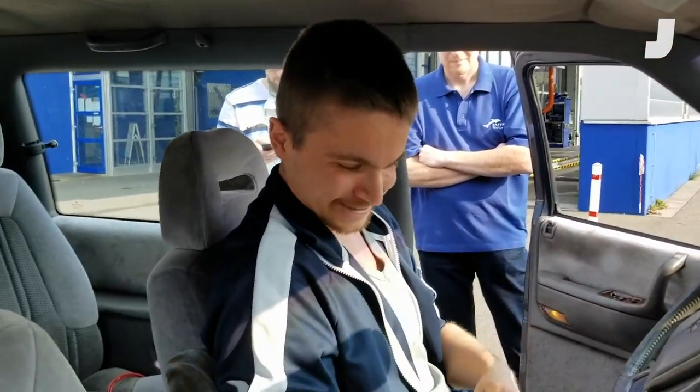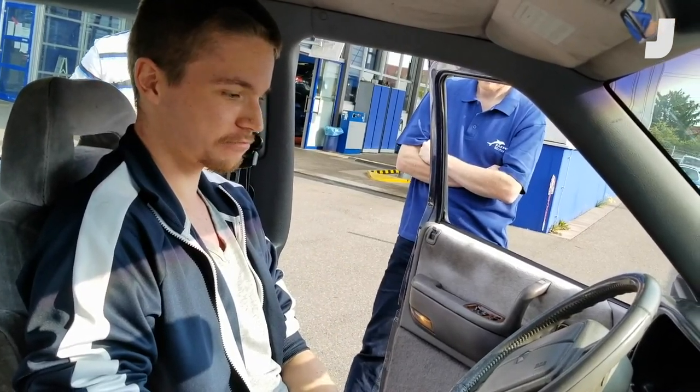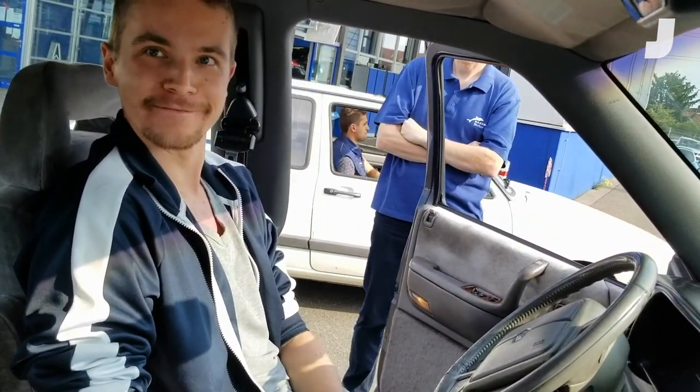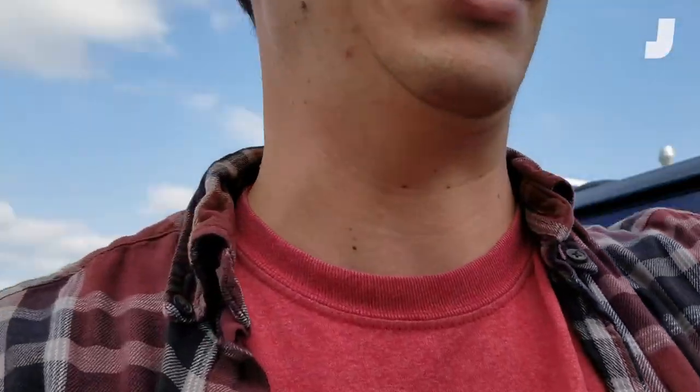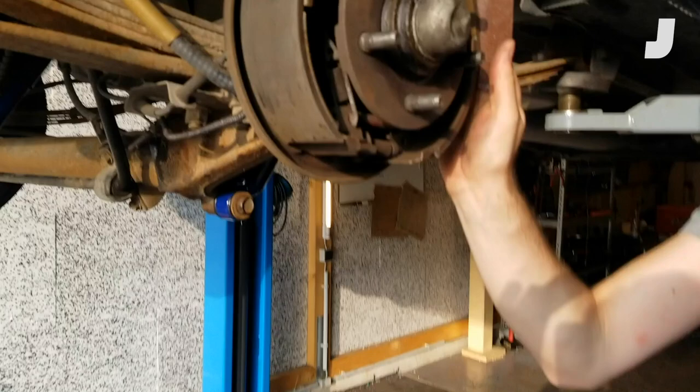So in your estimation, how poorly did this TÜV go? Well, I've had far worse cars in here. Hell yeah. The Chrysler Voyager is not the shittiest car that Toby has ever inspected. Could be worse, but it did not go well. But of course I didn't give up — I drove directly from the inspection garage to my workshop and Toby and I got to wrenching.